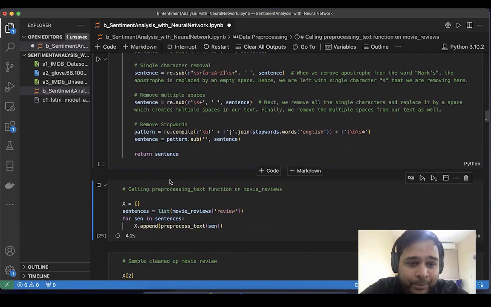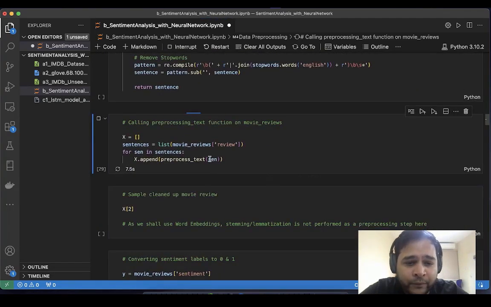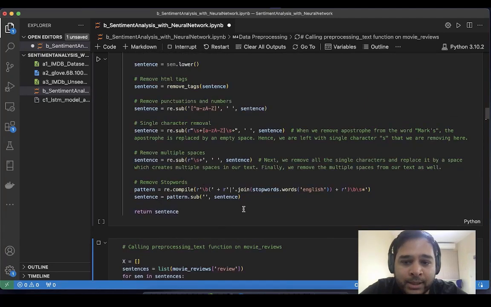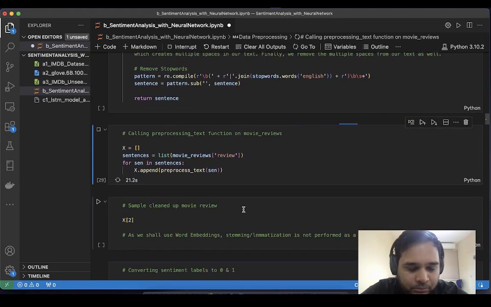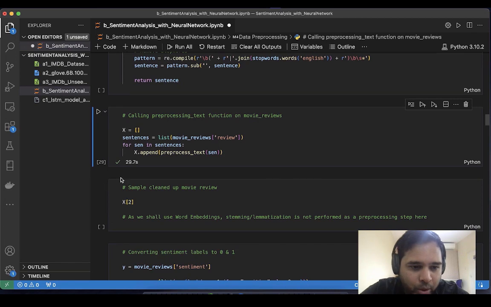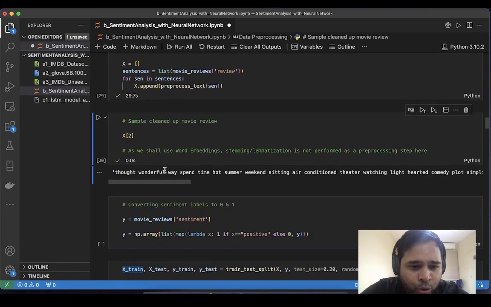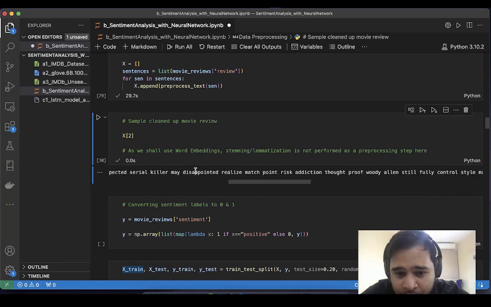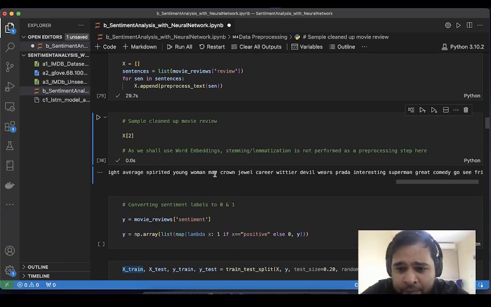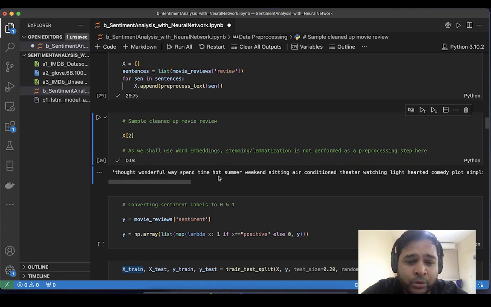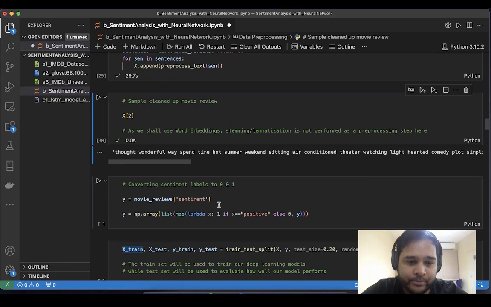So this function applies this function to all of the rows in our data set. That's why it's taking some time, because it's going through all the rows in our data set and applying this function, which cleans the data. Okay, once that is done, we're going to see row number 2, and as you can see over here, the data is relatively clean. It doesn't have any brackets, any weird punctuation marks, or any stop words. So we can use this data.